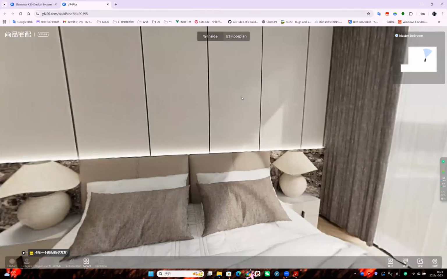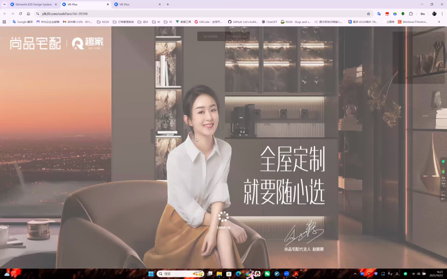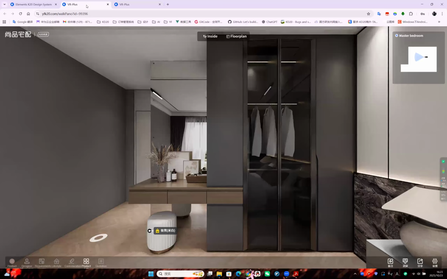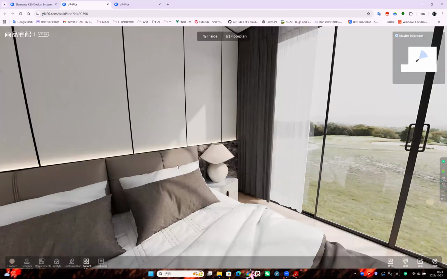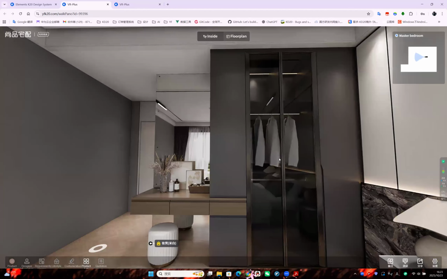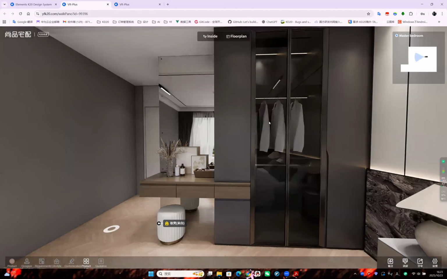Okay, back to here, because this one is rendering. Okay, yeah, this is finished. Also, this is auto finish. We can see this is the 4K, and we can see the accuracy. The effect is better than just now. Okay, I see the light strip in here.